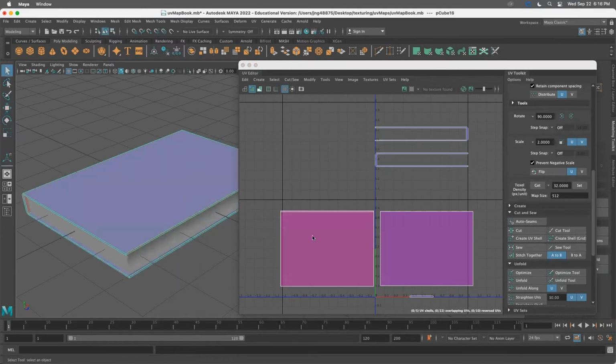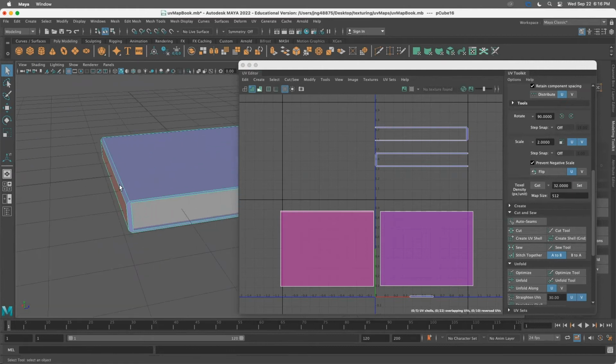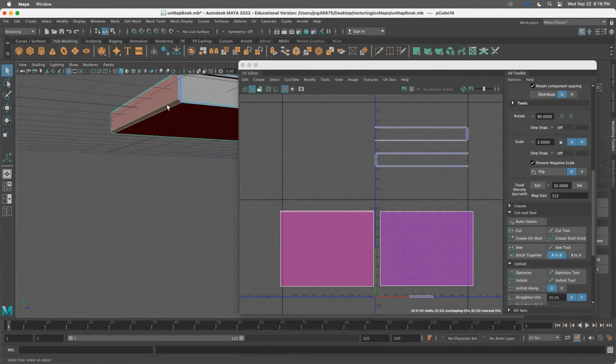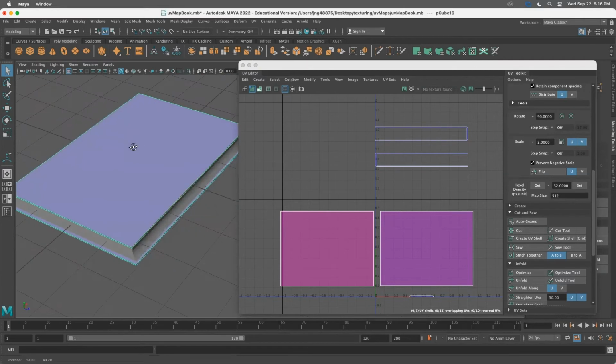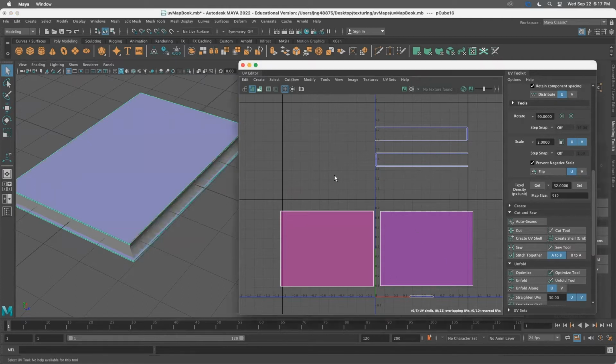No. Say outside of book cover, inside of book cover. So this consists of this face, and this face, this face, and this face, and this face. Actually, it consists of many faces. But if you look at the UV map, it's just one large square, and inside, book cover as well. So that's why we see all the overlapping colors. So you can ignore that for a while.